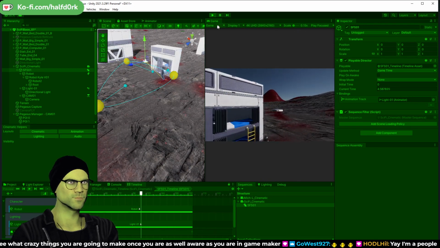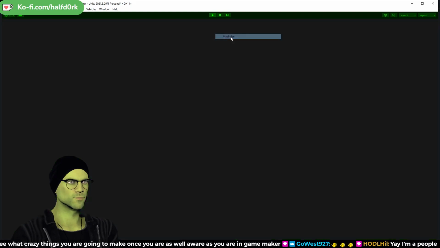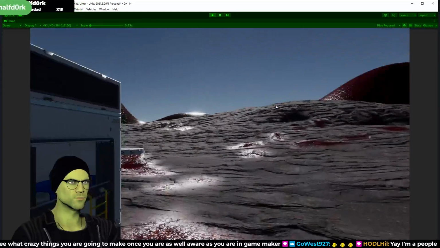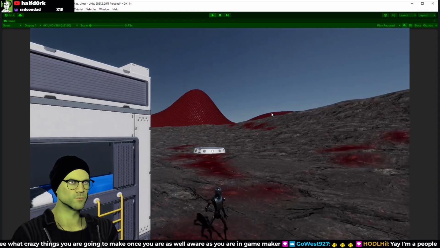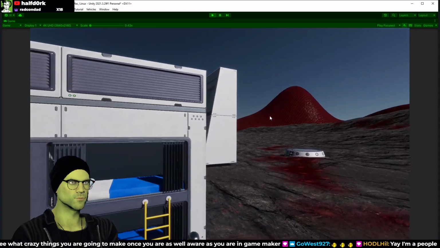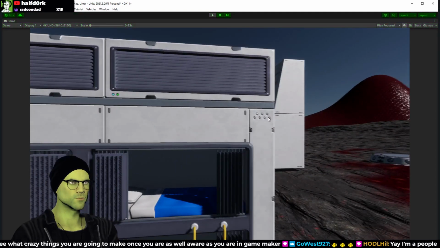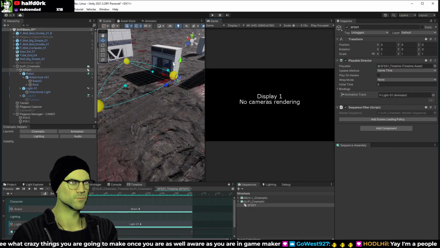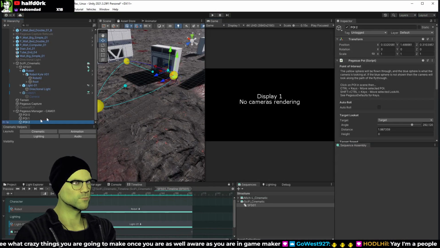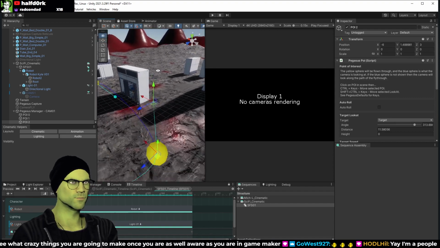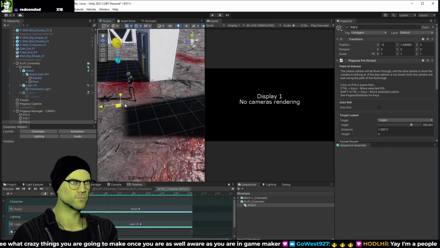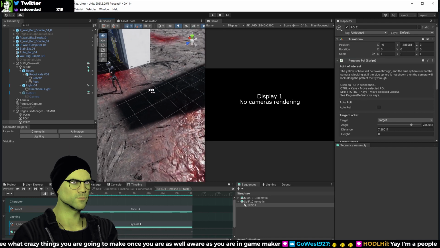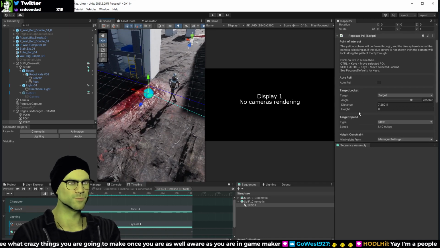Right now the camera isn't rotating down. So it might have something to do with this point of interest, which I want to attach.